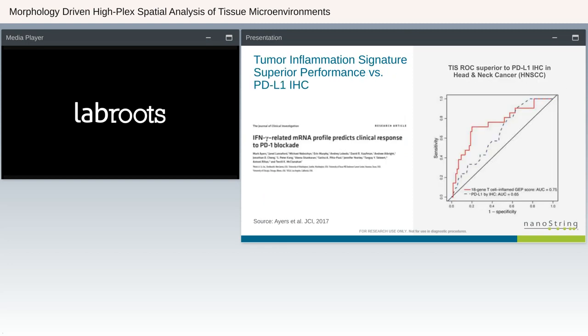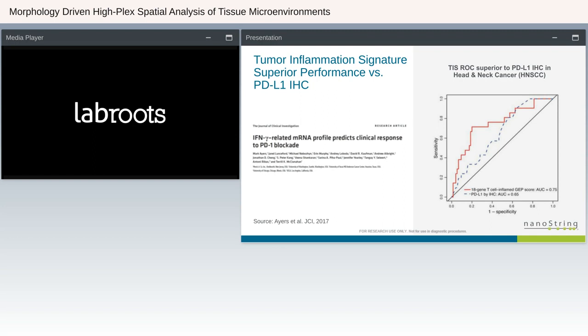And so in 2017, we partnered with Merck to evaluate the nCounter platform for doing bulk gene expression analysis as a predictive tool for their Keytruda, which is their checkpoint inhibitor therapy, their anti-PD-1 checkpoint inhibitor therapy.